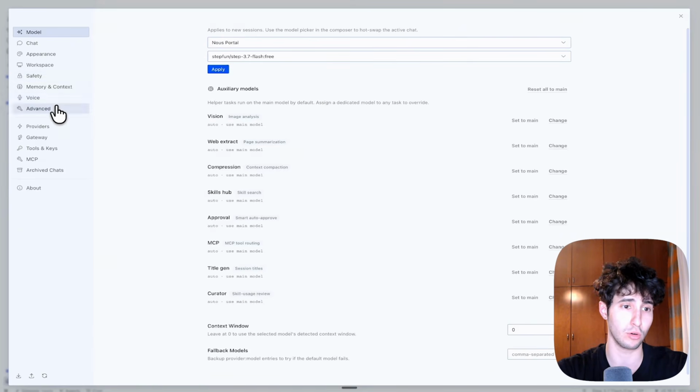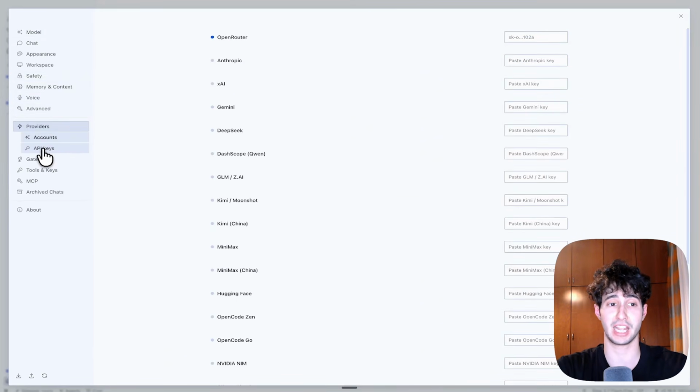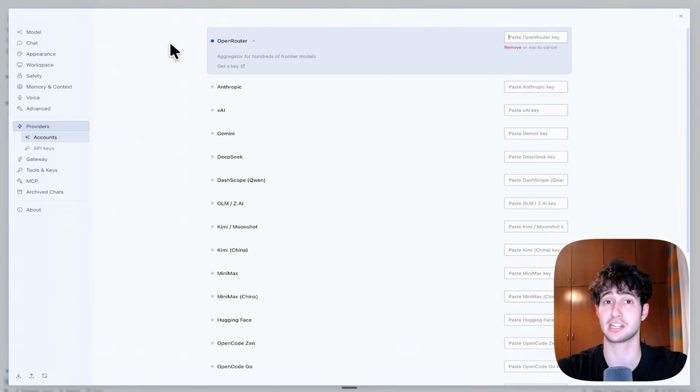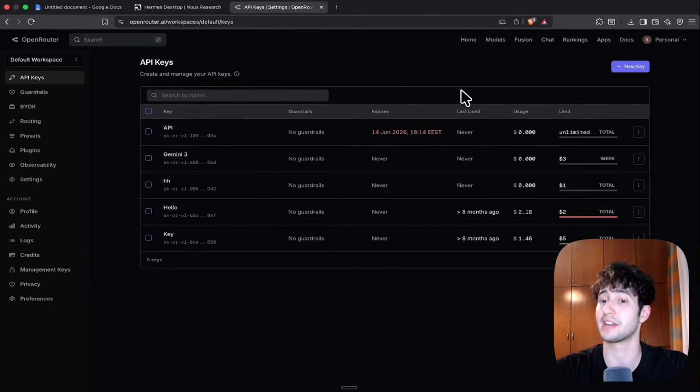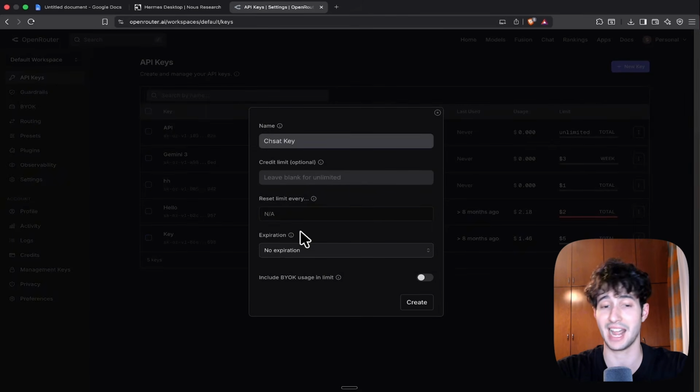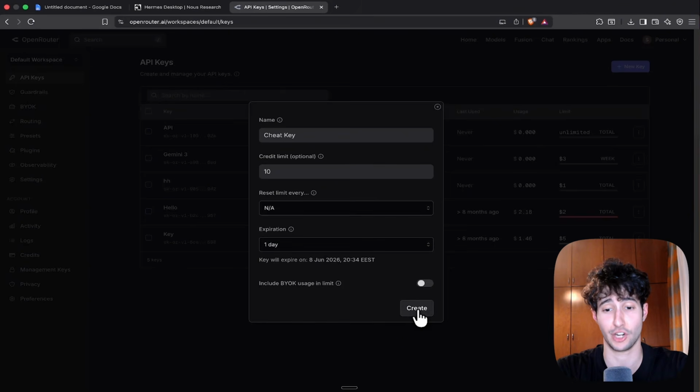And then all you need to do is to click on providers and then navigate over to the API key section, where this is going to pop up an interface where you can see all the different providers that you can use. Now, what I would strongly advise you to do is to use an app called OpenRouter, which is basically a third-party marketplace that has access to all the AI models from all the different companies. And that means that with just one API key, you can access all the available models. So to access OpenRouter, go over to openrouter.ai and then create an account and then simply click on Get API Key, which is going to bring you over to this interface over here, where you can simply create an API key by filling in this information and then clicking on Create.